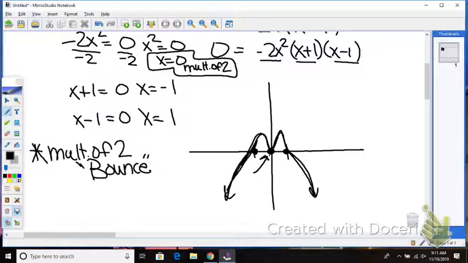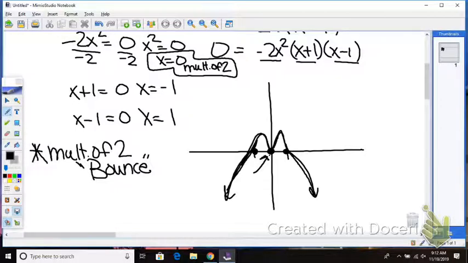Okay? So we're going to do another one. And I think the next one doesn't have, well, it might. I can't remember. Only if it has multiplicity of 2, it's special. You probably won't have any higher than that. Well, if you have 3, it's the same. It just goes through. Just worry about if you have a multiplicity of 2. Then you have a multiplicity of 1. All you have to worry about is multiplicity of 2 for today.